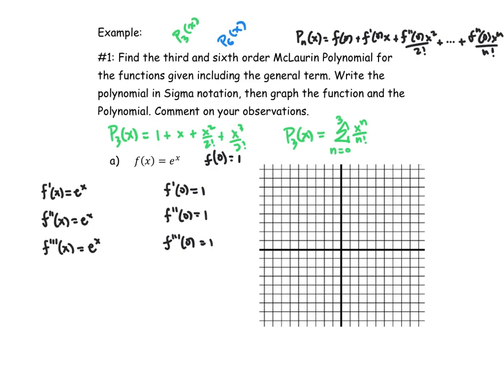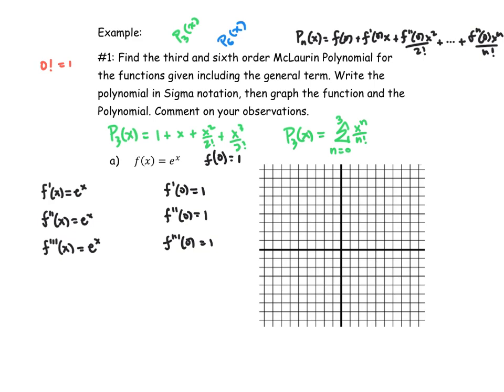Now, if you want to, you can see how that comes together. So if I plug in a 0 for n, this will become x to the 0 over 0 factorial. And something weird that I think someone made up along the way is that 0 factorial is equal to 1. So I get 1 over 1. That's 1. If I plug in a 1, I get x to the first over 1 factorial, which is x. If I plug in a 2, I get x squared over 2 factorial. Boom. If I plug in a 3, that's x cubed over 3 factorial.